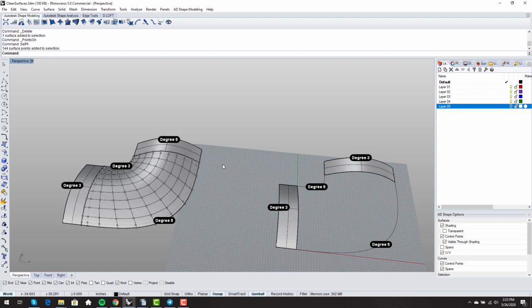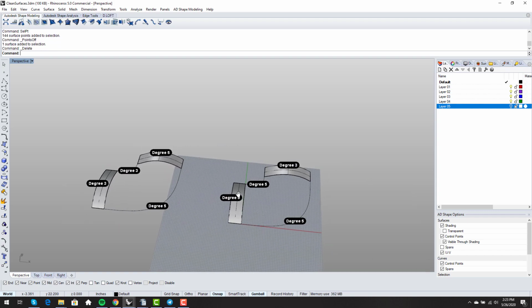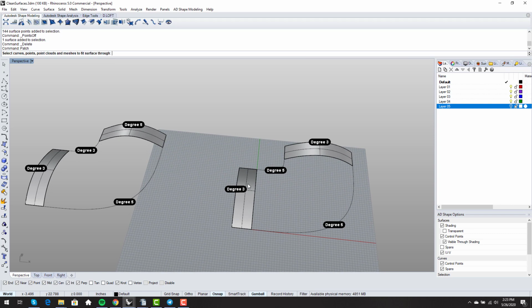So network surface is on my forever no list for primary surfacing commands, and also really on my no list for just using in general. I really honestly think that if you understand correct patch layout, if you understand how to correctly build kind of any model, you simply do not need network surface. You don't. On to another favorite horrendous command, patch.